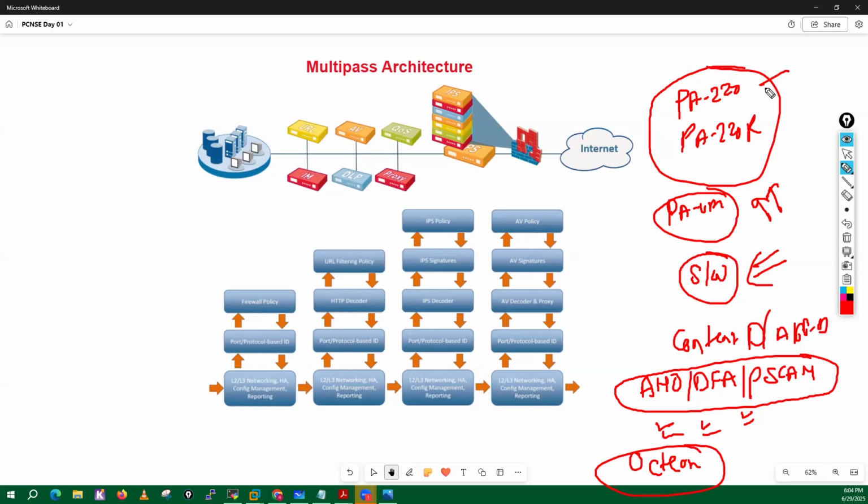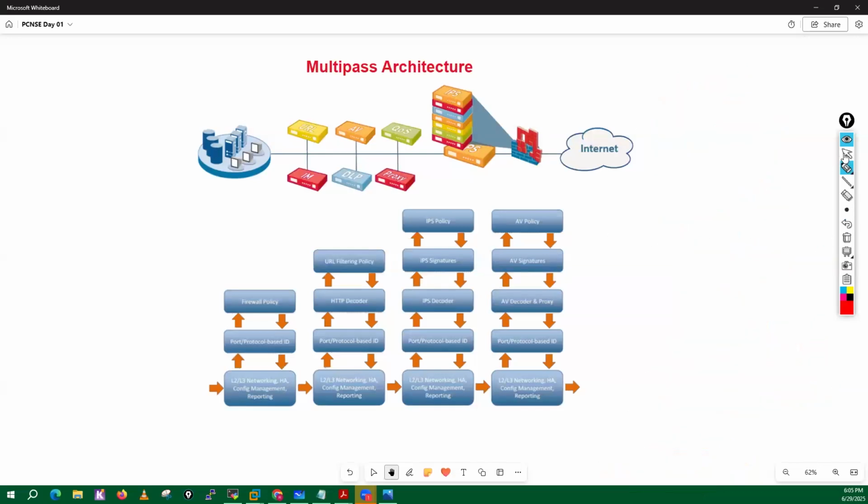If they have just a single chip, then we are running those on the Octeon chip itself. And those algorithms are the actual source code, actual software programs which will basically do the single pass software in your Palo Alto device at the content ID level. Okay. So that is your single pass software with some explanation of multi-pass architecture.